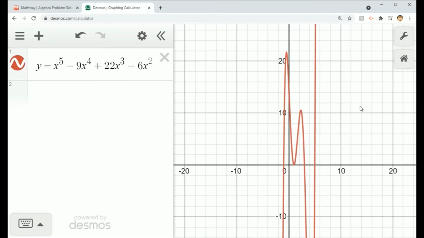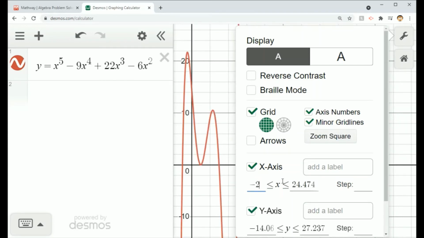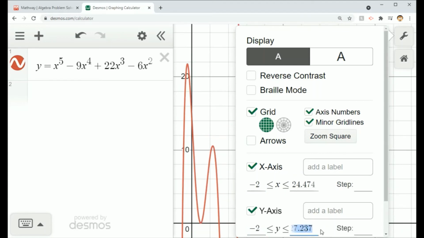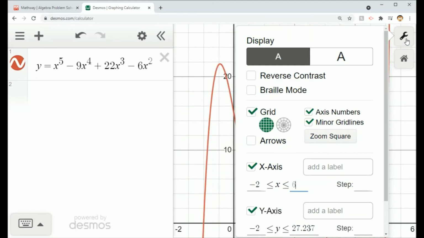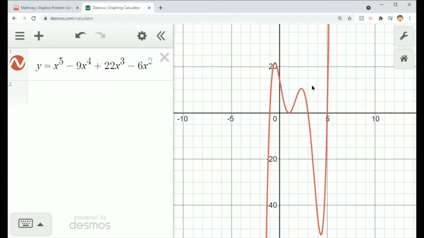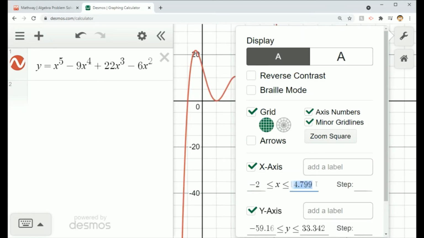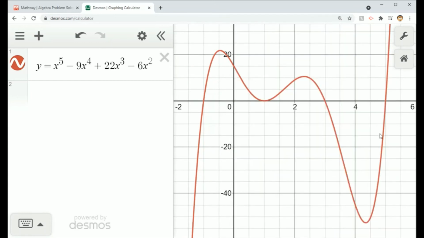I'm actually going to expand that out just a little bit, or make it a little bit easier to see. I wanted to go from about -2 to 6. Oops. Yeah, that's fine. -2 to 6 for the y. No, I did want this one. I do want the x values. -2 to 6. Is the y looking okay? Let's get the y out entirely and then I'll switch it again. -2 to 6. Okay, at least I can see the whole thing at once.